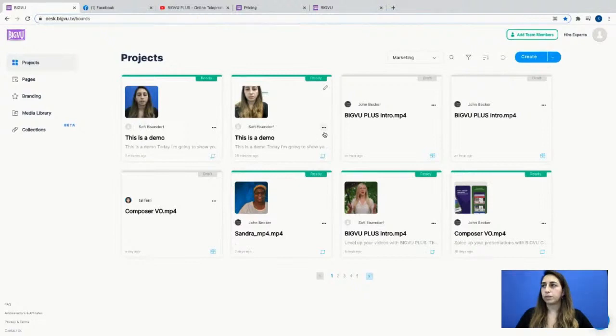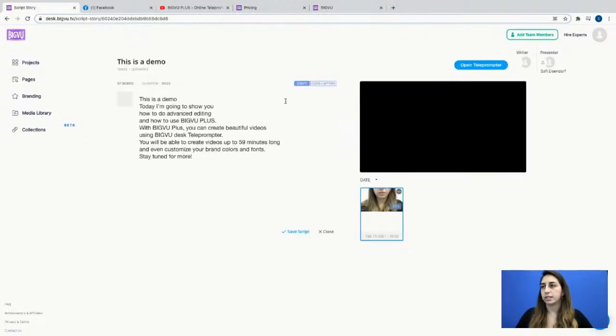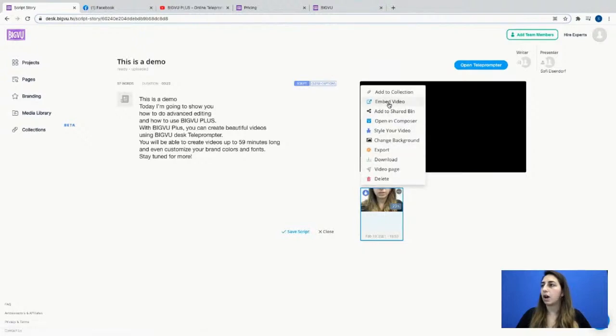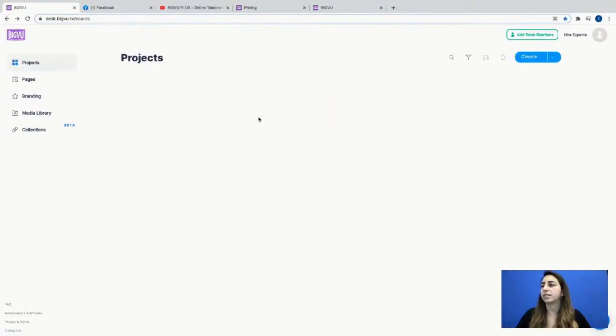So if we click on the project itself, as you can see, this is the text. So if I want to add captions, I click on these three dots and click on, I have already done that, sorry.